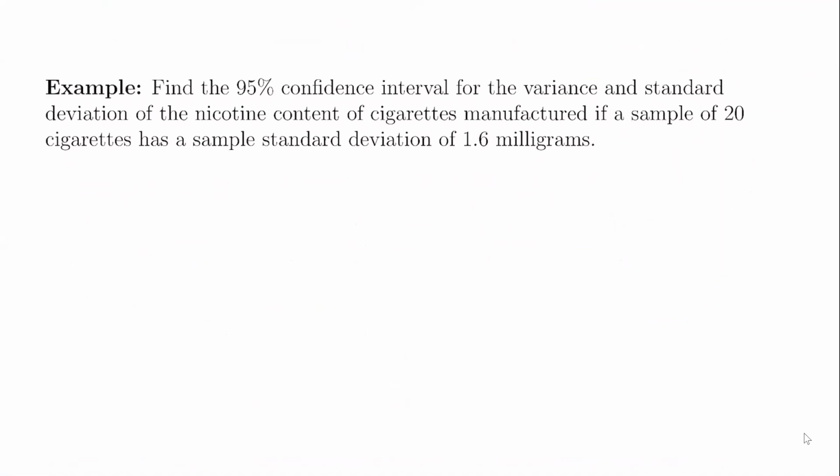Okay, so a couple of things before we actually start this problem that I want you to notice. If you look at it, they tell us find the confidence interval of the variance, but also of standard deviation. So that's how you know you're in chapter 9.3, because we want to find the confidence interval of the variance and standard deviation.